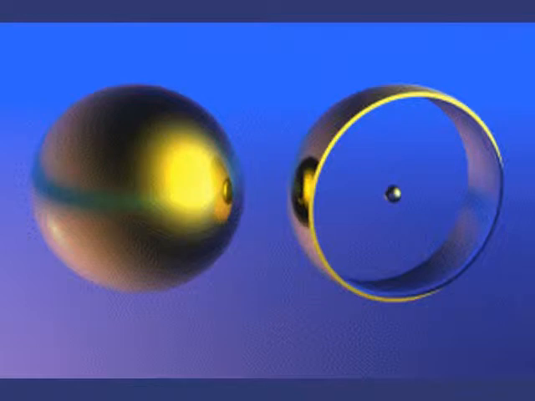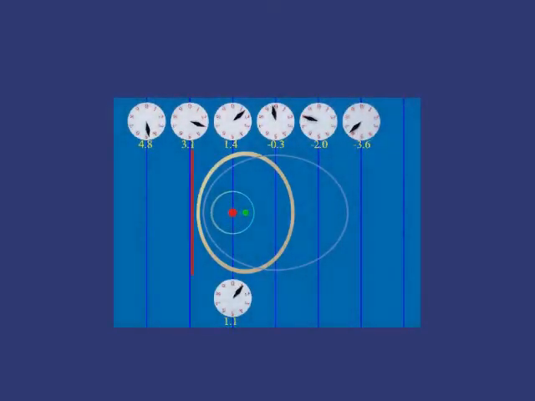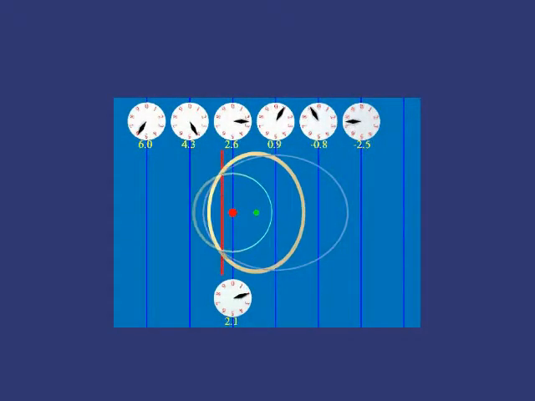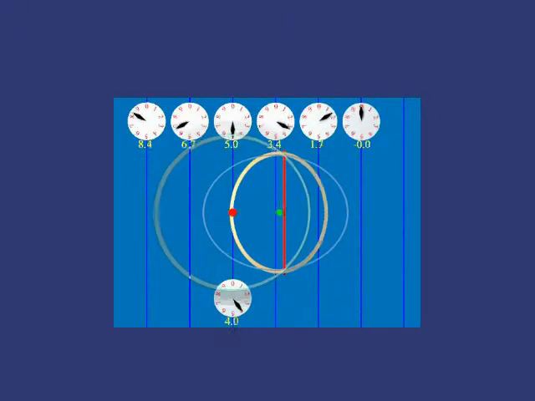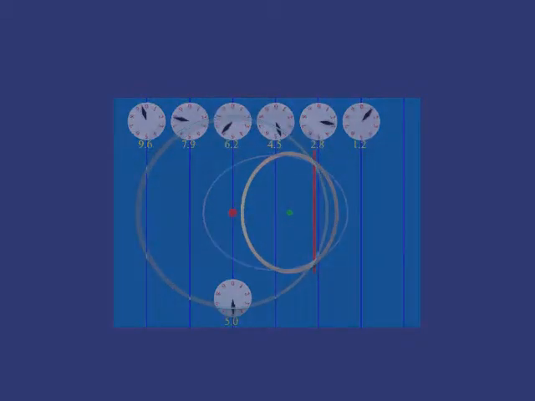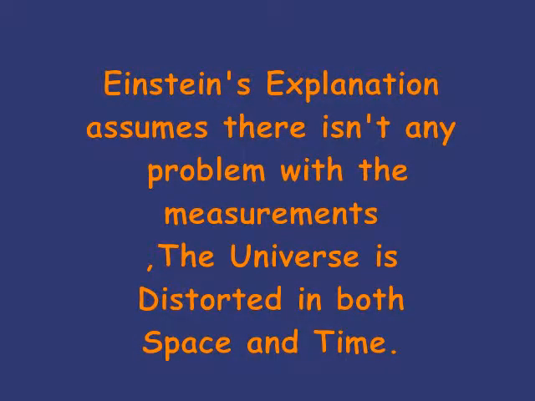This illusion occurs because we are unable to measure the absolute time when the light reaches the surface of the sphere. When a clock is moved, it is affected by the same phenomena as we are trying to measure. It runs at a different speed from the reference clock. The result is an illusion. To explain it away, a distortion of space and time was required to make the theory fit the facts, a technique used in pre-Copernican times.